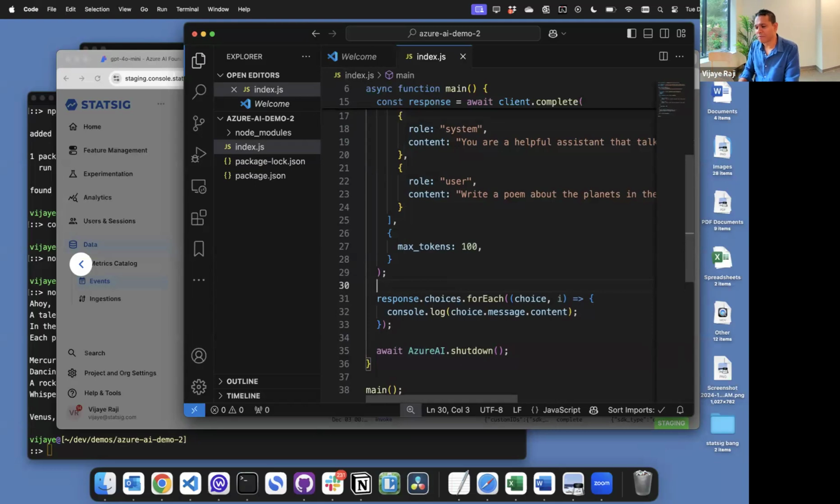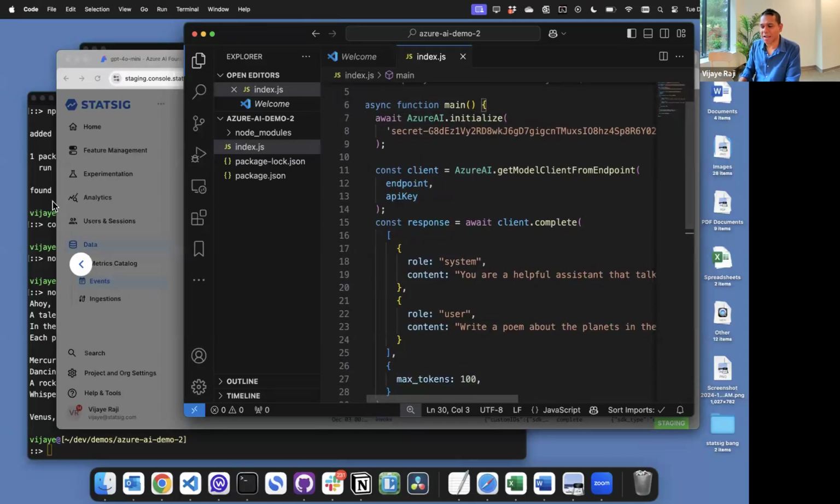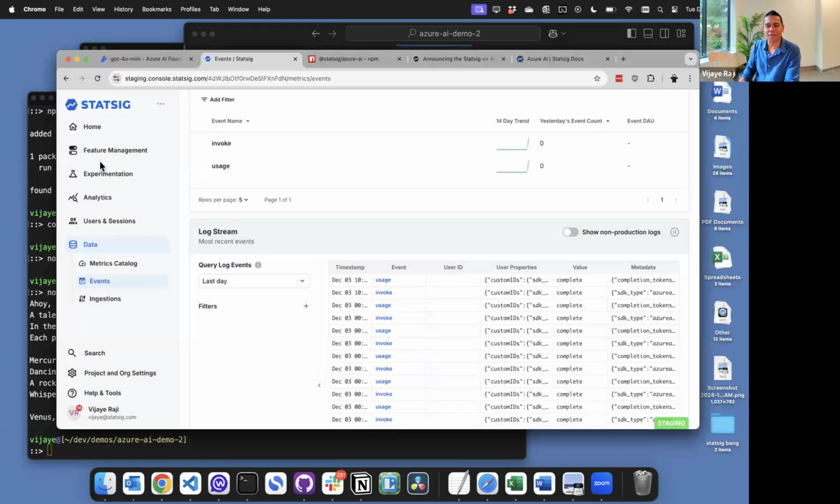Now, if you take this one step further, what we're doing here is embedding a whole bunch of information directly into code. One thing that Statsig allows you to do is to package all of that into a dynamic config. A dynamic config is something kind of like a blob store that allows you to change things in runtime without having to go update code. So I'm going to show you how you can throw all of this information that we just pulled into a dynamic config so that as the code is running, you can go ahead and update things in runtime.